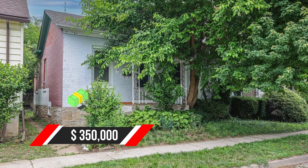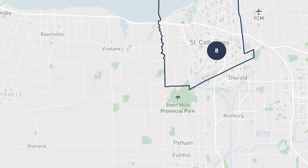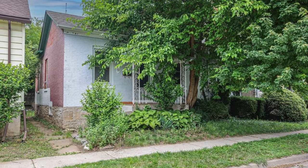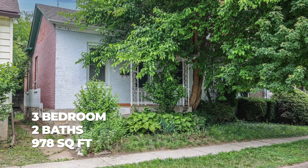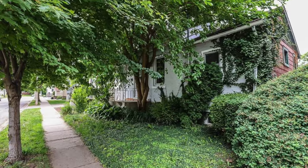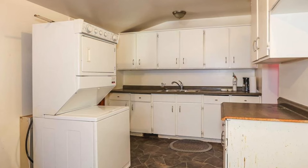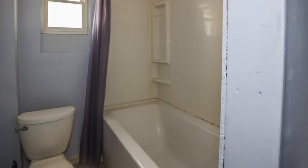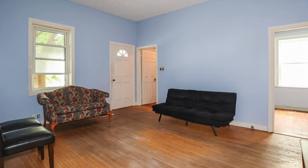I'm going to pull up some sold properties and show you the product you can expect to find at that price range. It's a single family home, fully detached, located in and around the area of Welland Ave, kind of between Geneva Street and Lake Street. This specific home actually just recently sold for $350,000. It's a three bedroom, two bath, 978 square feet — so not a big home. As you can probably see, the house obviously needs some TLC. It's got some overgrown shrubs and trees in the front, and it's being sold as-is, which is a key indicator that yes, there probably does need some work on this property.